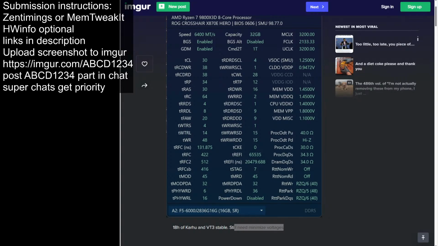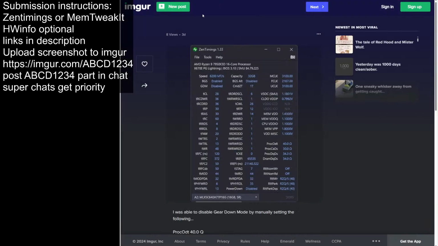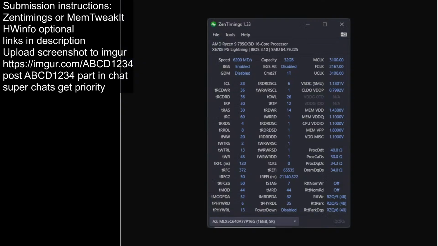Now, Micron chips are horrible? Where they are. For DDR5, they are. We've got 6200, 28, 36, 36, 30, 30, 60, 4, 8, 22, 13, 372, 6.